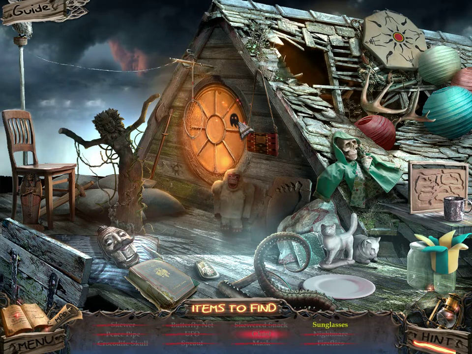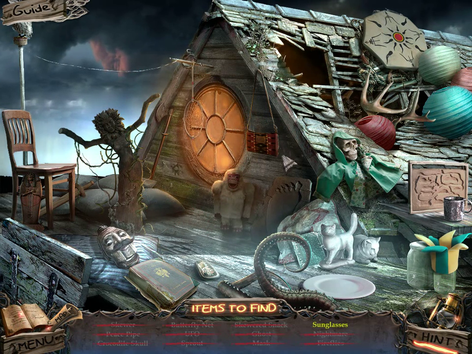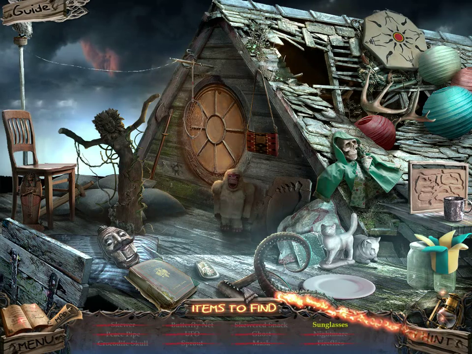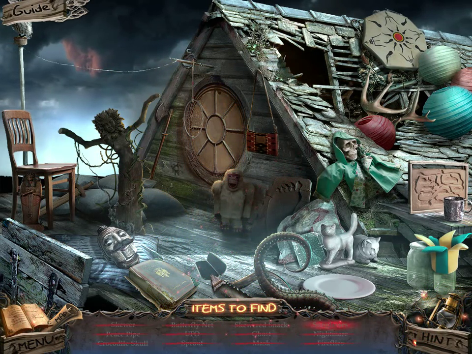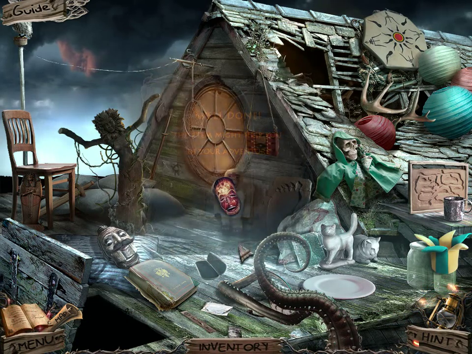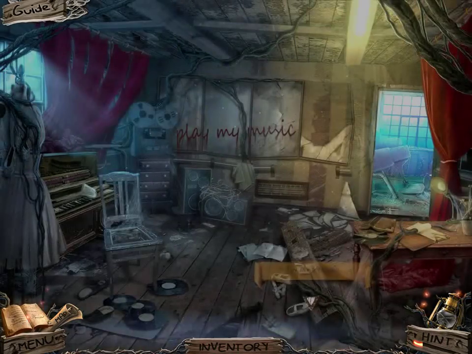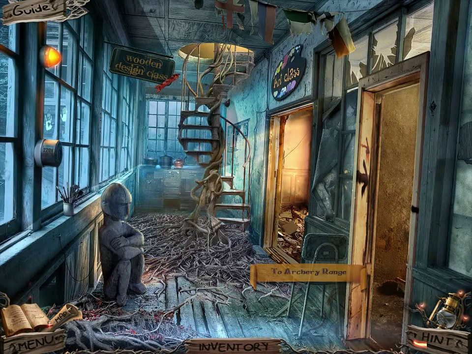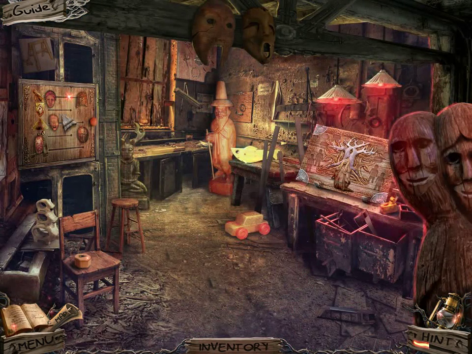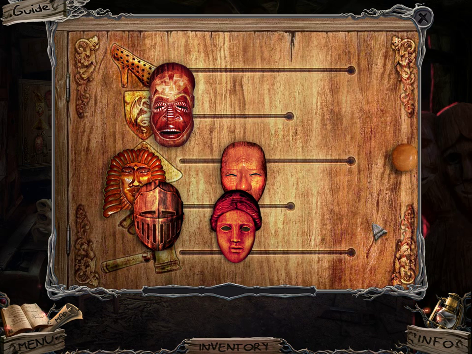Scary music. Sunglasses. Are those the items I get to keep? Like, I want to keep the sunglasses. Those are a cool item. Mask. Spooky mask. Obviously for the spooky mask puzzle over here. Do I need one more?